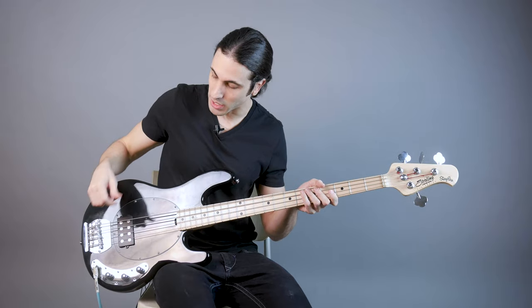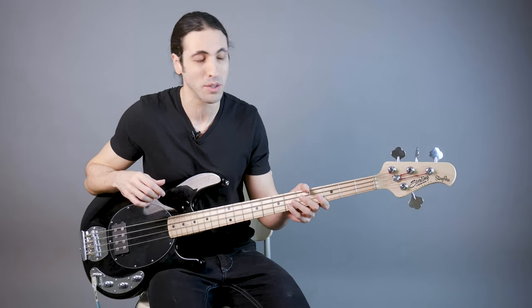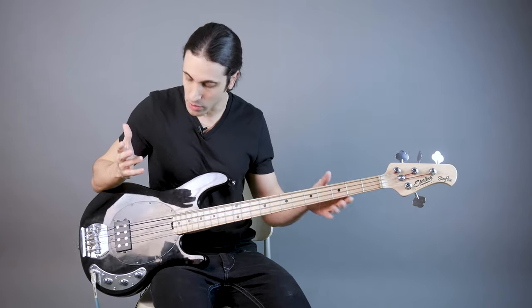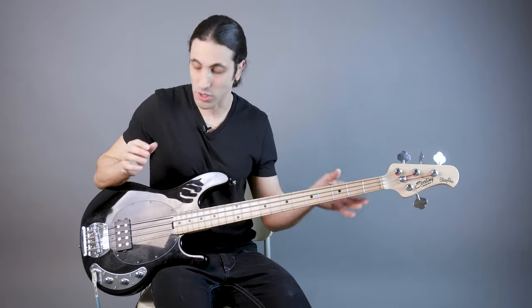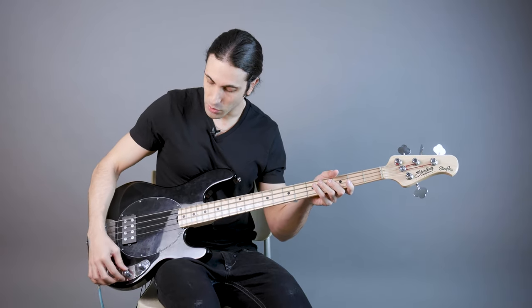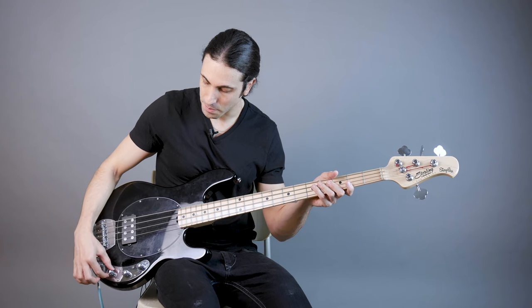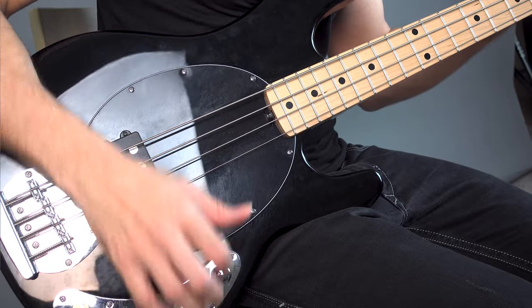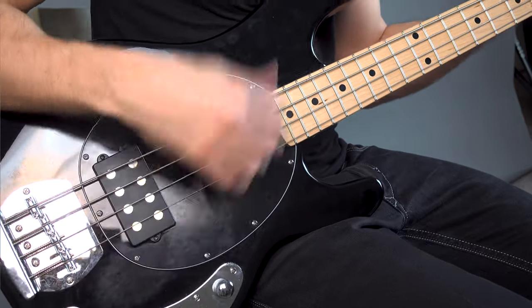With the price you're paying for this bass, spending an extra $200 or whatever it is to get another pickup and swap it out is really not that big a deal. So yeah, I love the bass so far. The playability and build quality is fantastic. Let's actually walk through the electronics, play a bunch of different styles, and see how this bass sounds stock. We have three knobs: a volume knob, a treble boost and cut, and a bass boost and cut. I'm going to keep everything flat for now, do some fingerstyle, and play around with the EQ to see how it sounds.